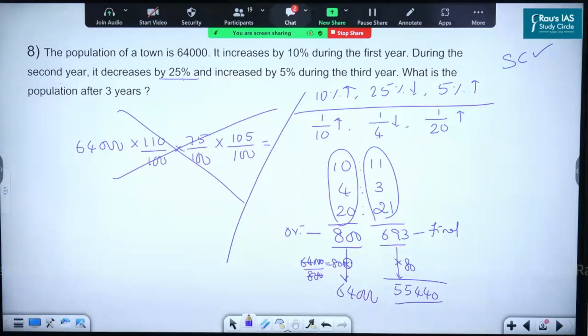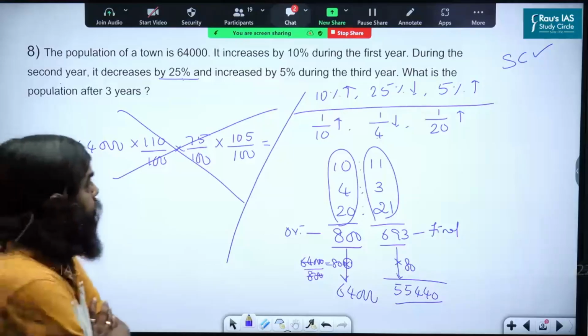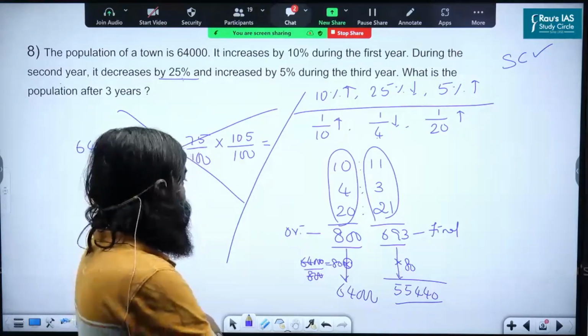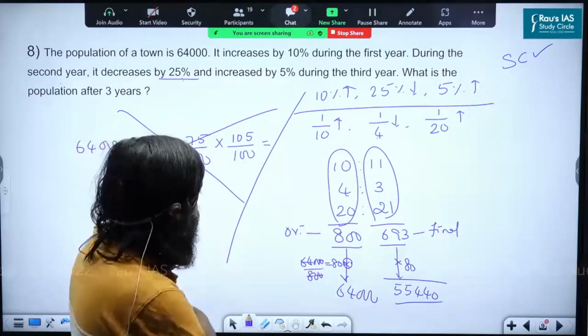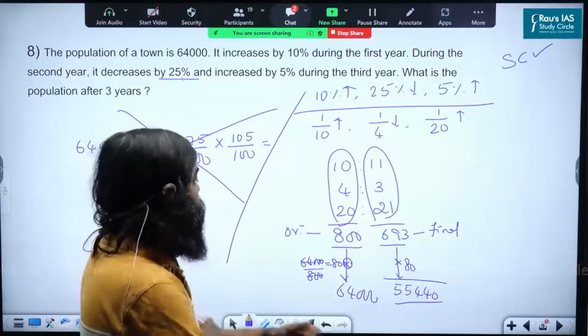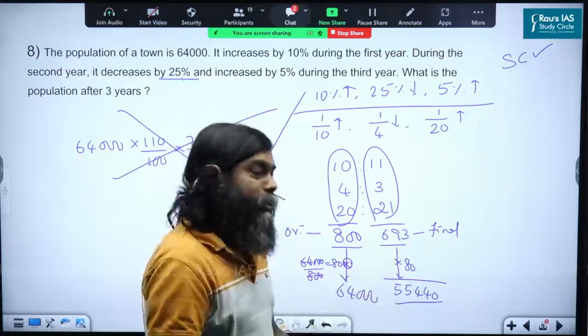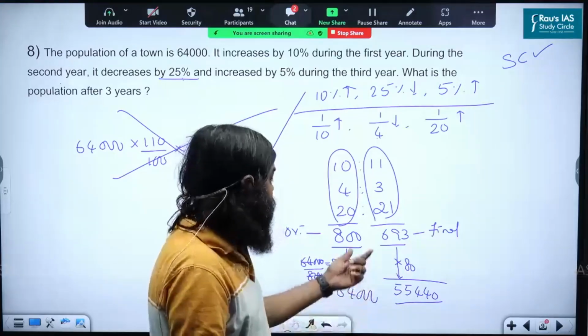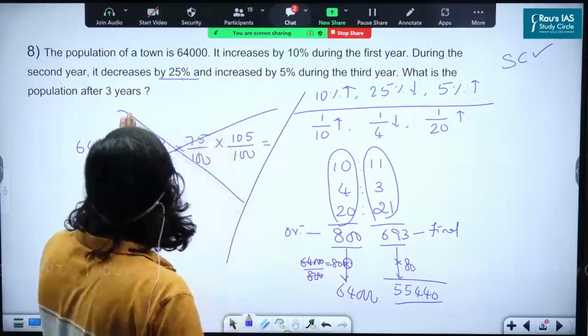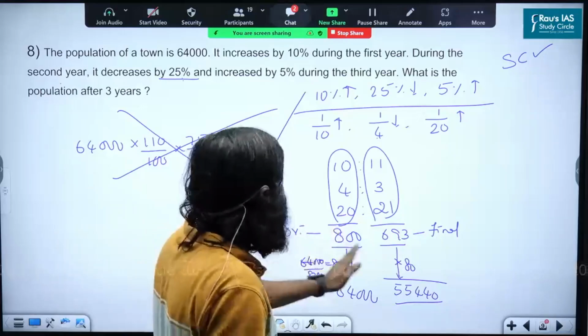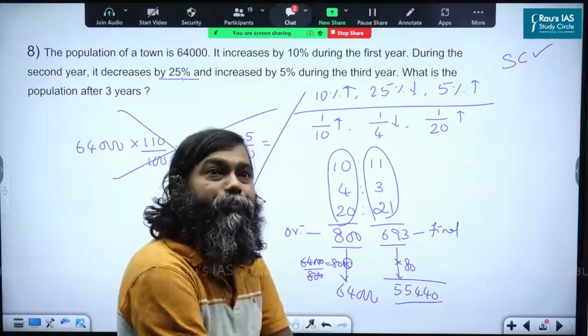Where is your mistake, Aishwarya ji? Sir, I have taken the difference value. I forgot to take 693. I just took 117. I calculated for 117. 800 minus 693, that is 117. Acha, you take that difference. Difference is called what? That much expenditure, that much population is what? Decreasing. Yes, sir. Okay, right.